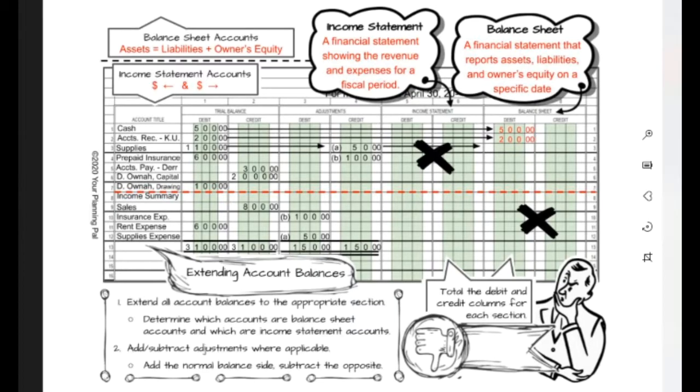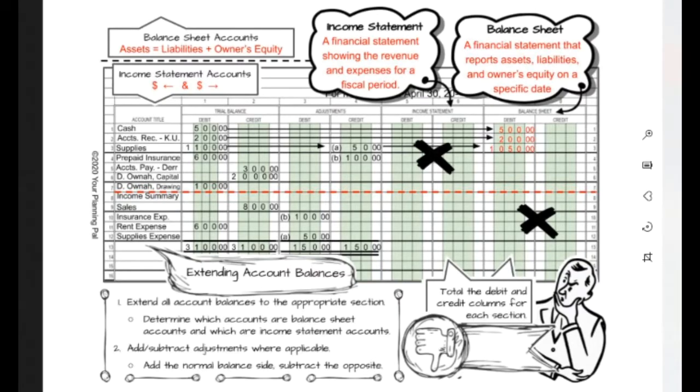But then in row 3, we look at supplies, and we see that it is a debit of $1,100. And then as we follow it all the way across, we see that there is a credit in the adjustments column. Now, keep in mind why our adjustments are done. So we bought $1,100 worth of supplies. That's what we have at the beginning. Then we realized that we used $50 of that, and so now we need to subtract that. So we take the 1,100 minus 50, and then we record that as 1,050 in the debit column of the balance sheet account because it is an asset and the normal balance side is a debit.